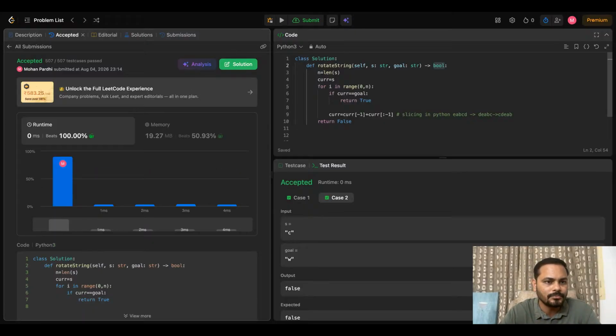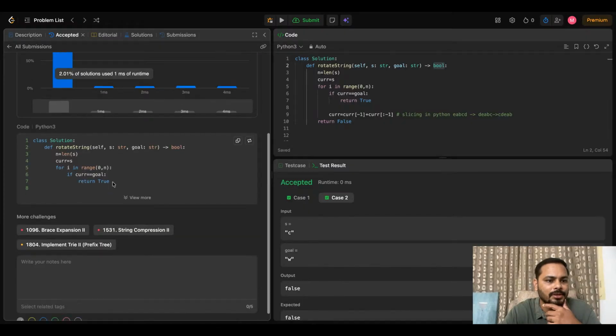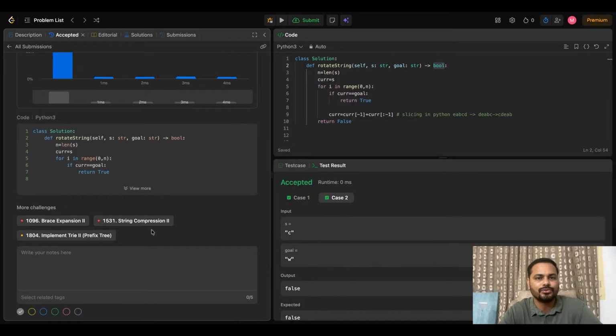So all 507 test cases are passed, and there are other more challenges you can do. So this is how we can solve this question. It was a relatively easy question, guys, and within 10 to 15 minutes you should be able to solve this question.